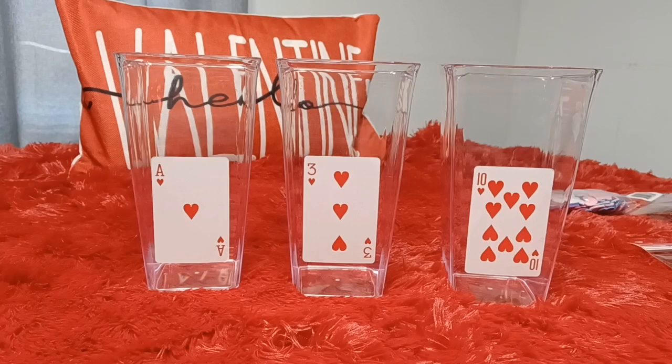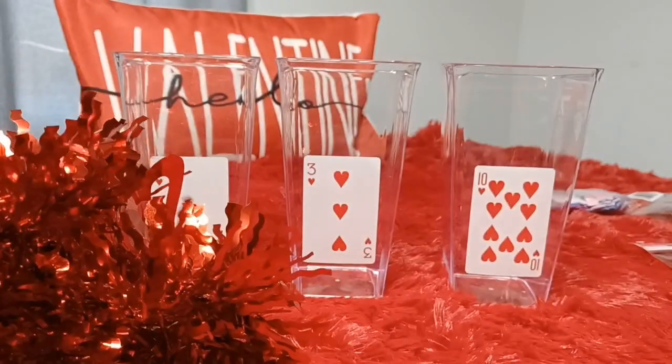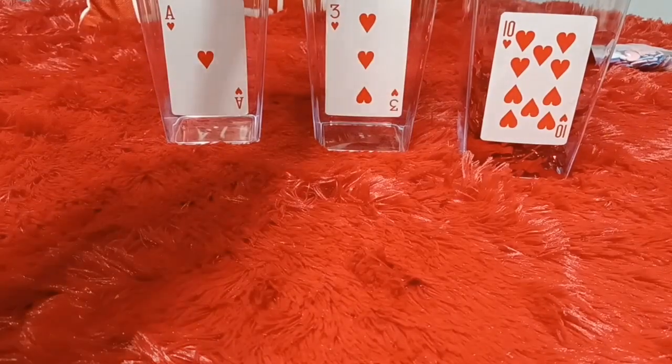So my next step, since I don't have any decorative shred or paper shred, I'm going to use this garland and put some at the bottom of the vase. So I just cut off about 3 inches or so, and I'm going to fold that in half and stick it down in the bottom.